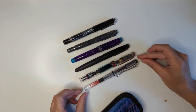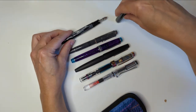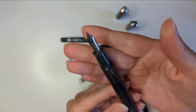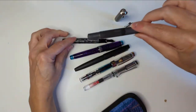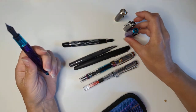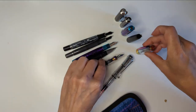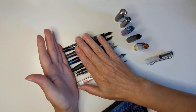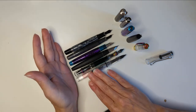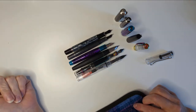So there we are. There's a size comparison. If we want to see them without their caps on, they're going to roll all over the place. Oh, hello. Look at you. I didn't even look at you yet. You're not as beautiful as the other one. I'll forgive you, but... Here they are with their caps off. So it is actually really close in size to the Lamy 2000 or to the M605.